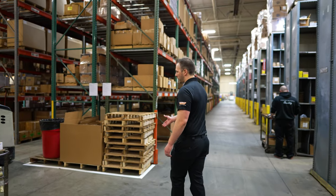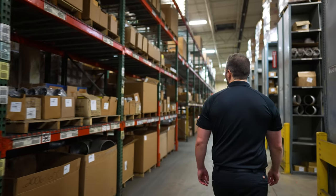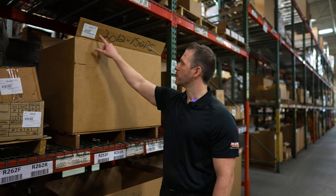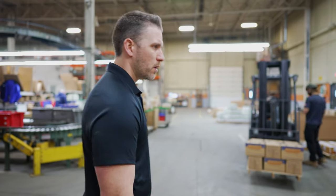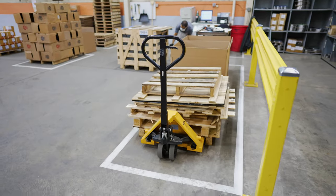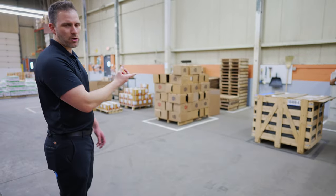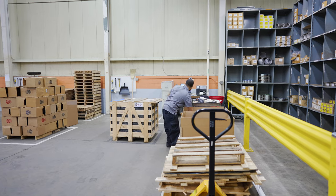Here we have another white area taped out for trash cans and skids that are no longer needed. All bins or anything in a box or P-33 is tagged with a barcode for that item and also has a part number written on it so it can be viewed from the ground. In our receiving area, we have more white tape spaced out for wood piles, P-33s, trash cans, and carts for paperwork. Associate Ronnie Cannon here is breaking down a crate with that area taped off for work in progress with black tape lines.